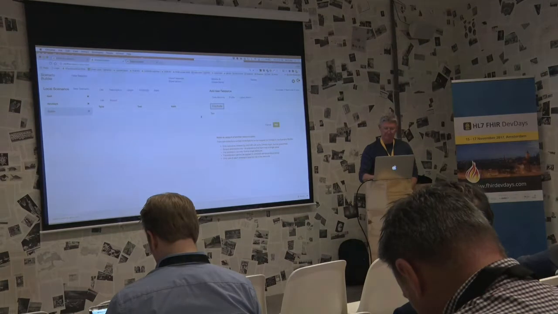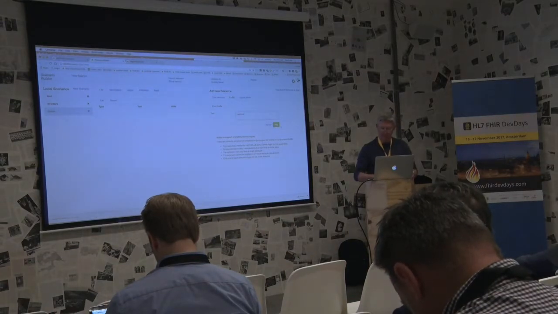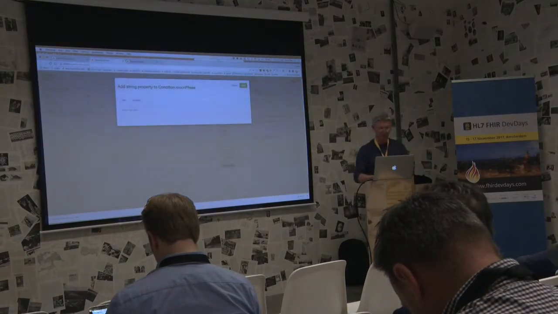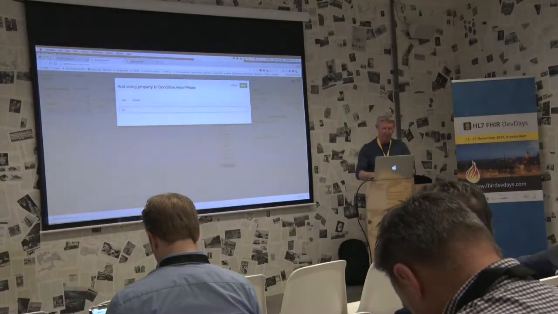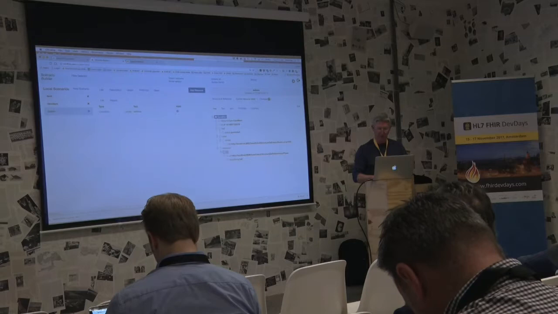Select and edit. Just adding some text to it there, like so. Okay, and so I now have my extension. It's in purple to tell you that it's an extension, but I can just add this data type of string. So I can say full moon, like so. But now I've got a real extension. So now it's an extension element.